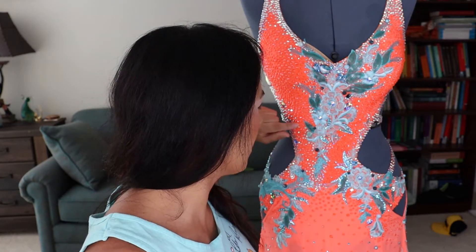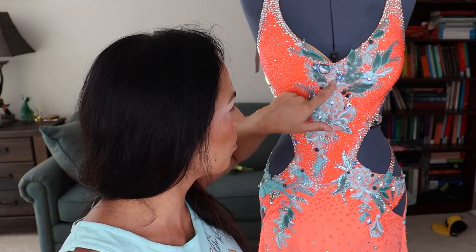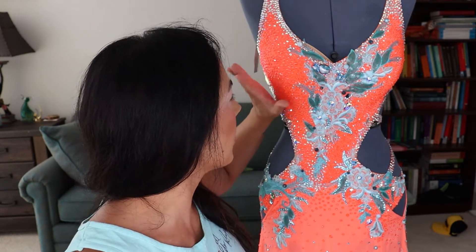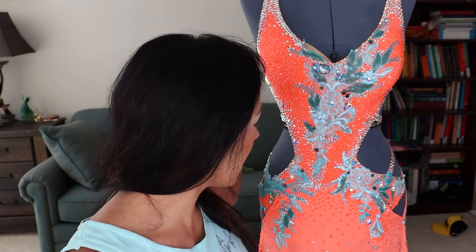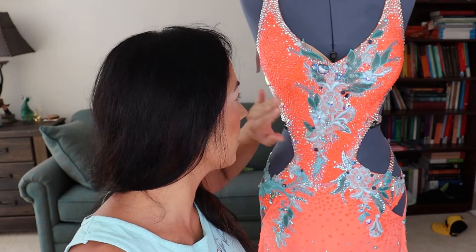I'm just going to grab a big fluffy brush. A transition shade is something we're doing to almost set the upper part of the primer so we have something to blend the color into. As you can see on the dress, we have a couple of colors I really want to highlight. I'm going to be using colors that have this minty green — a greenish blue. I really like how the stones are a little bit more blue and the appliqués are a little bit more green. And then we have this beautiful orange coral neon bodice, so we're going to use this mint color and then this coral color.